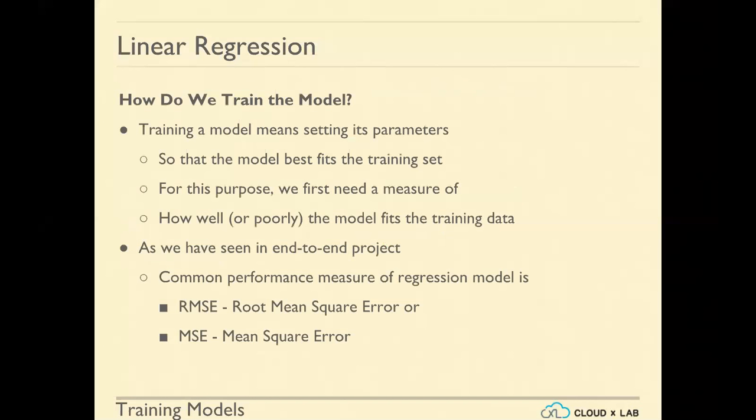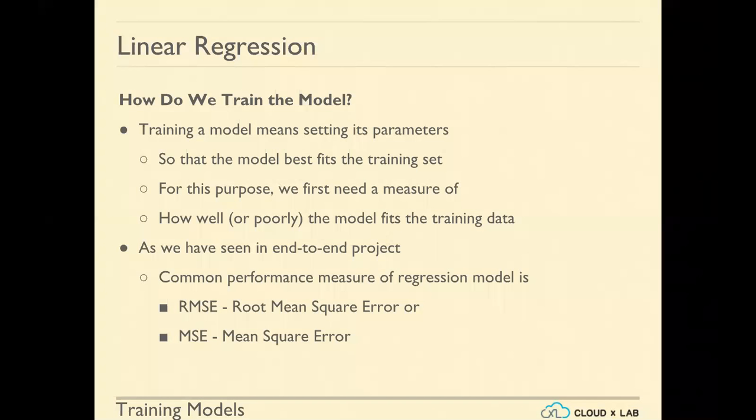Training the model means setting its parameters so that the model fits best the training set. For this purpose, we need a measure of how well or poorly the model is fitting our training data. As we've seen in the end-to-end project, common performance measures of a regression model are root mean square error, mean square error, and so on, right?